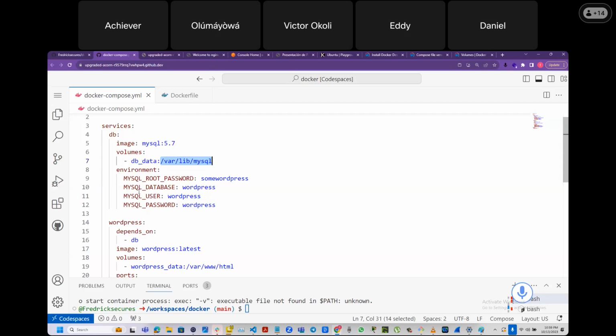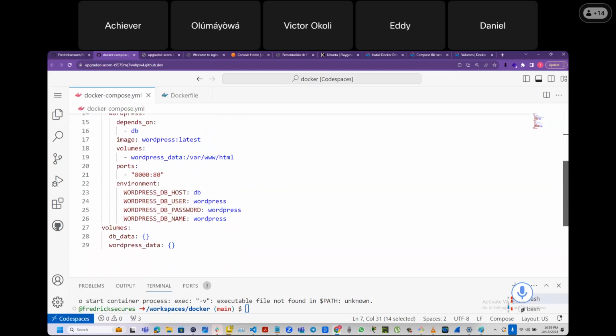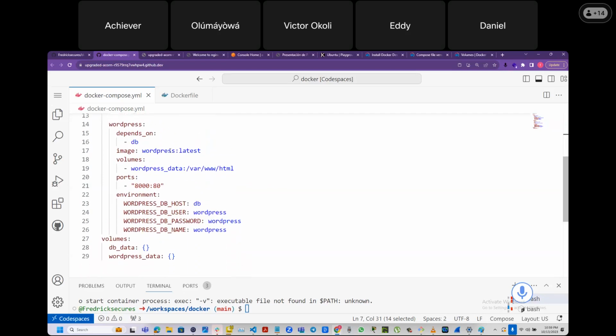So this environment is like passing variables, okay? All the commands you may want to use. So this is for a WordPress. So this is another service. If this service is connected to this, you can do something like this, depends_on, then you specify that this WordPress depends on this to work. That's what this command means. If you scroll to the bottom, you see that this is using image this. So this is the same volumes we are using here. And this is ports. This is this.